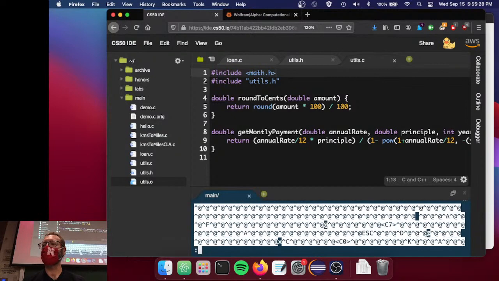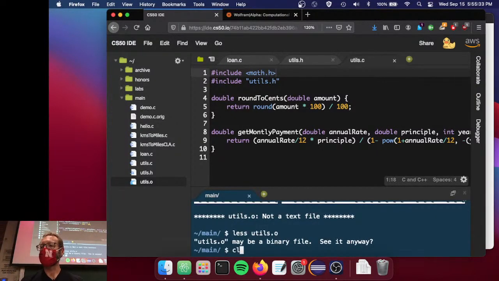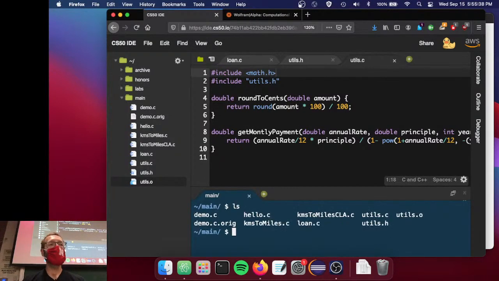Garbage, garbage, garbage, garbage. Well, not garbage, but machine code. It's not something that we can read and comprehend anymore. So that's an object file. Somewhere on the system, there's a math.o file, and that's when you use the -lm, it's bringing in that object file to link everything together to actually build an a.out file. So how do we bring in our library? gcc, what was it, loan.c, -lm brings in the math library.